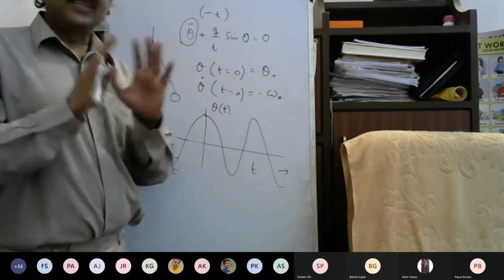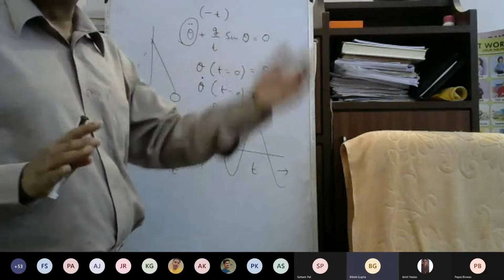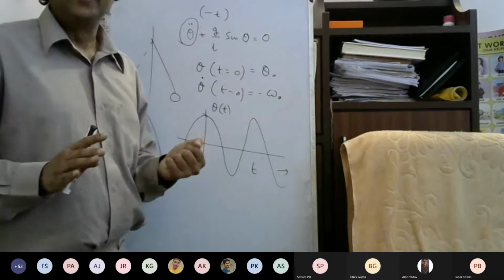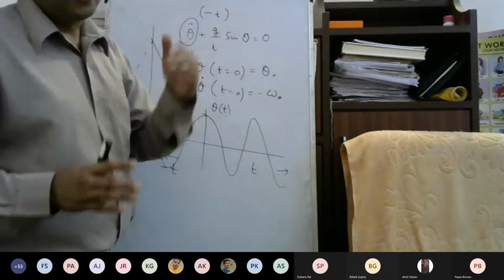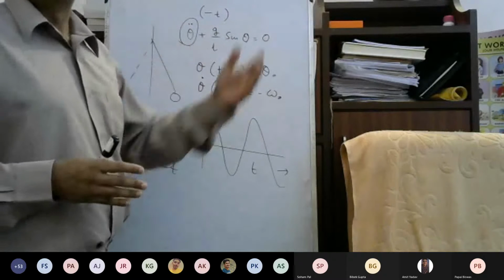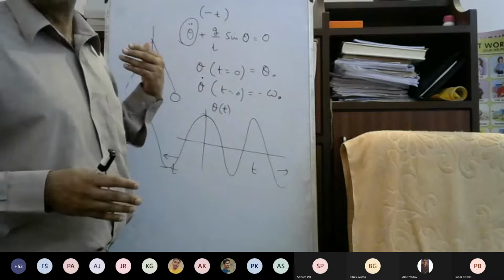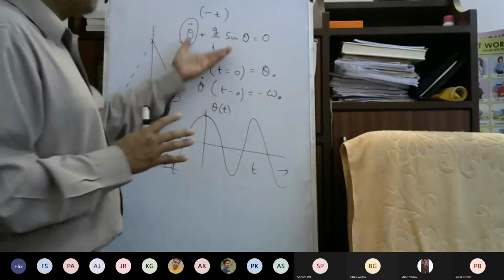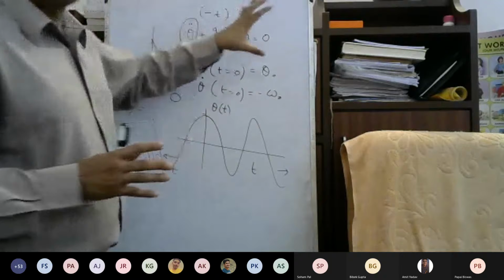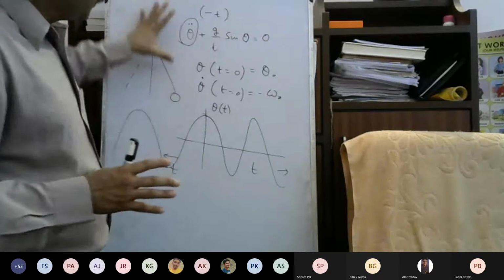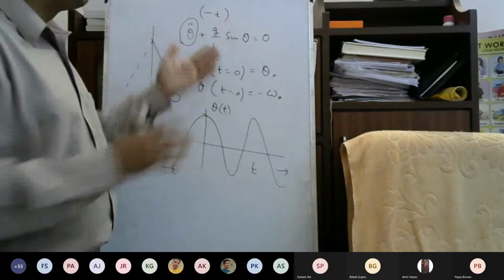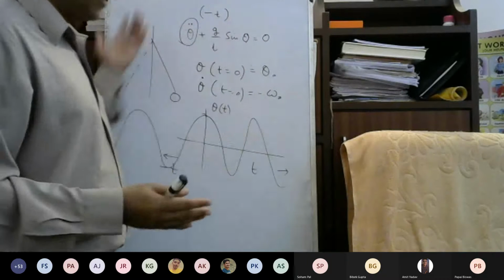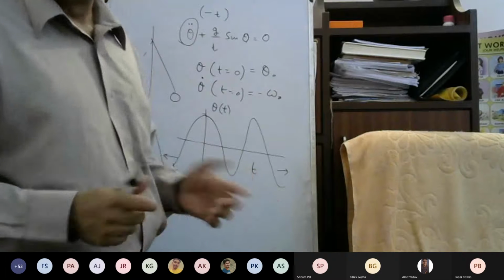Suppose a miracle happens that everything is going backward in time. The motion of the pendulum, which is what you see in the forward time movement, remains the same in the backward time movement. So that's what I mean. This symmetry is coming completely in terms of mathematical language. If you replace t by minus t, the equation of motion, everything remains the same.